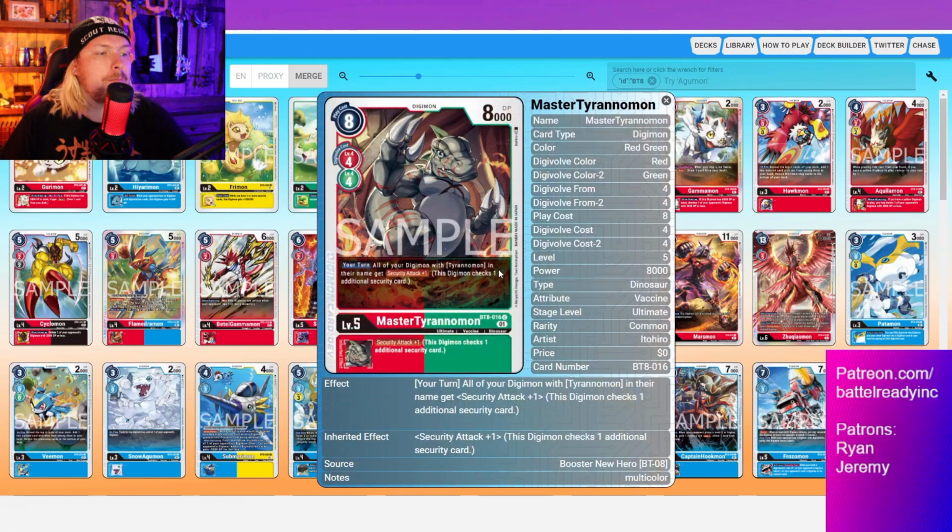Next, we got Master Tyrannomon. I would love to see Tyrannomon support. Anytime they throw Tyrannomon support at us, all of us old green 1.0 players just eat that up. Like, oh, I can play Tyrannomon again for half a second for 1 locals this week and have some fun. Absolutely.